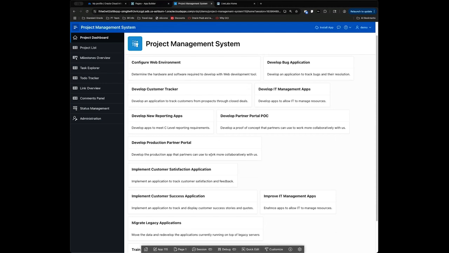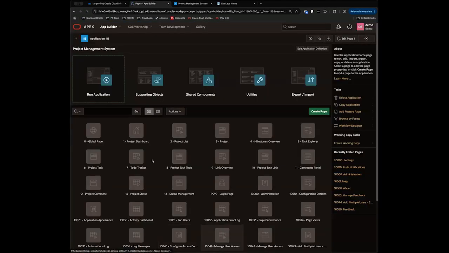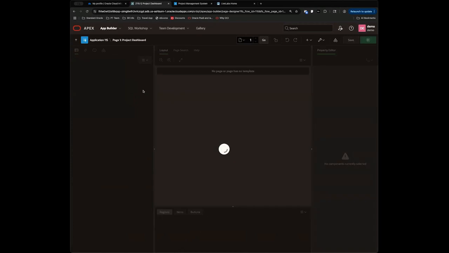So just a quick way to go to the desired pages in your Apex application: this toolbar at the bottom has a whole bunch of features. This can take you to the home page of the application. This tells you what page we're actually on in the app from the Apex workspace. So I'm just going to click on this and it'll take me directly to be able to edit this page.